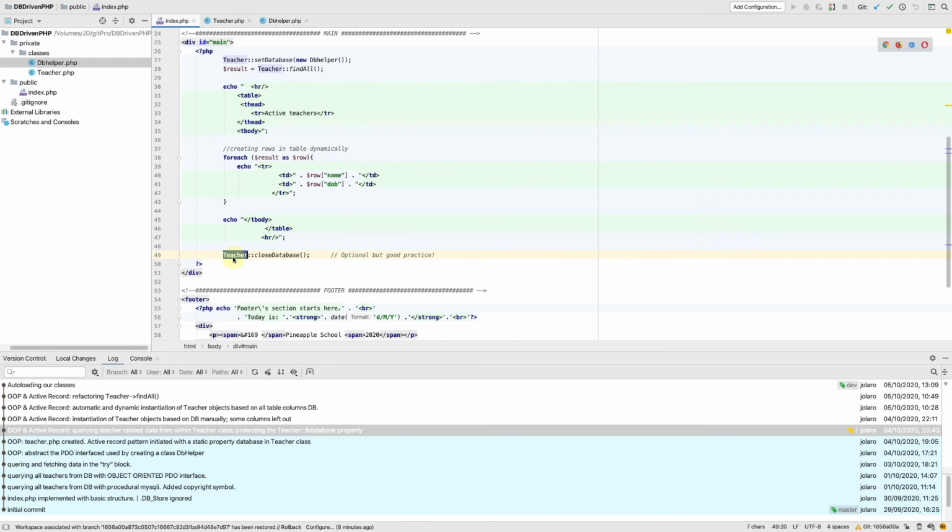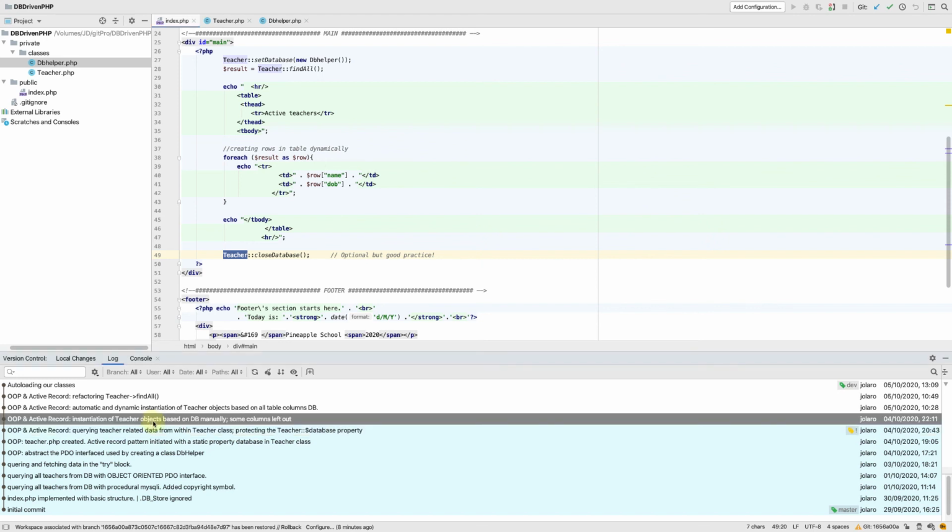But the change is here. Now we're using our teacher class for that, because this is a teacher-related process. So it's still not fully active record oriented, but we will see that in a moment. For that, I'd like you to check this out.